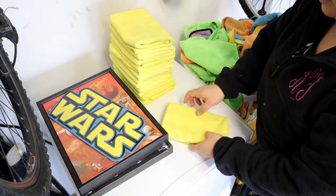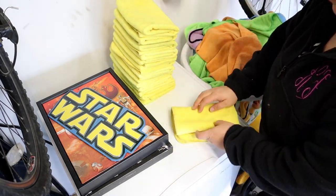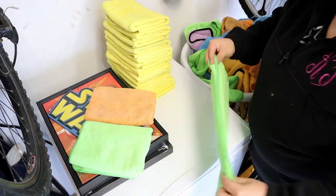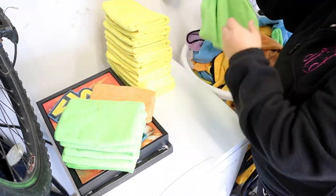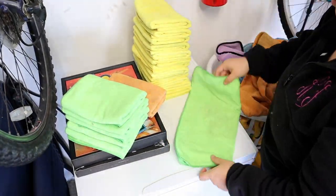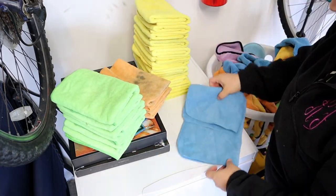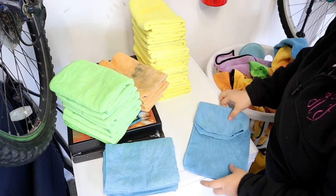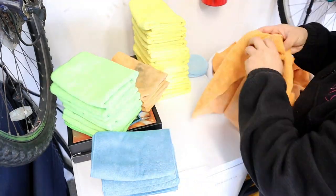So next I'm just folding all of his towels. He loves to clean cars and get them really well detailed. You'll see a lot of his inventory and products are car detailing items. He uses them to clean the outside and then the inside. Like the orange ones are dirtier and he uses those for the outside. I asked him why they were so dirty, but that's why. And they're clean. He actually uses a specific microfiber detergent for them.